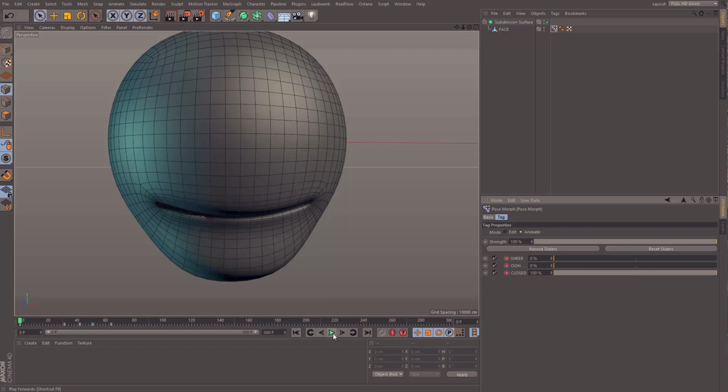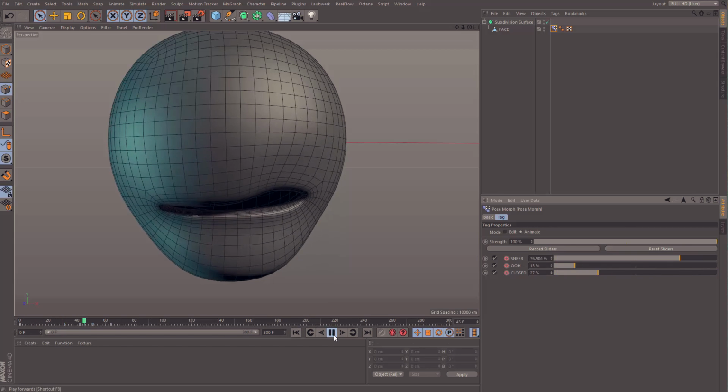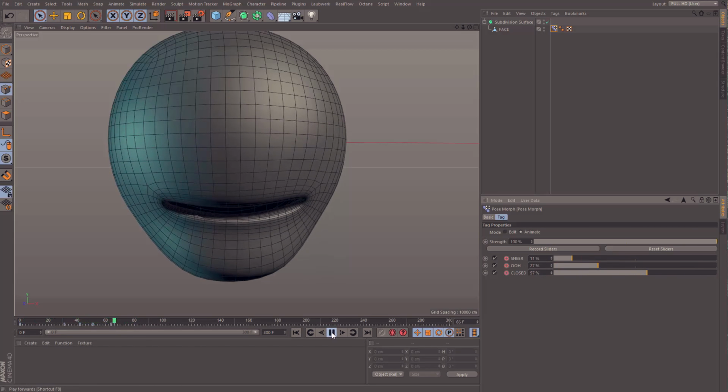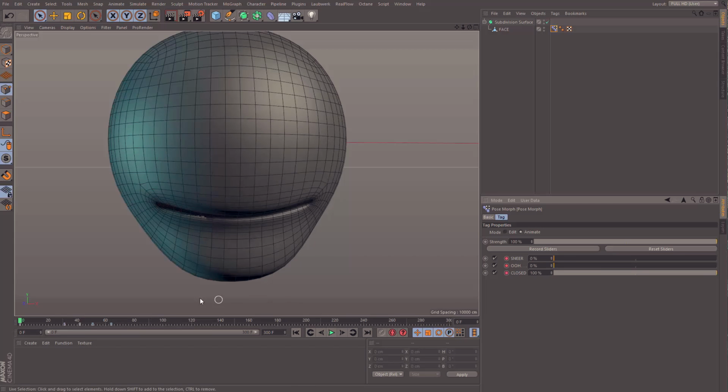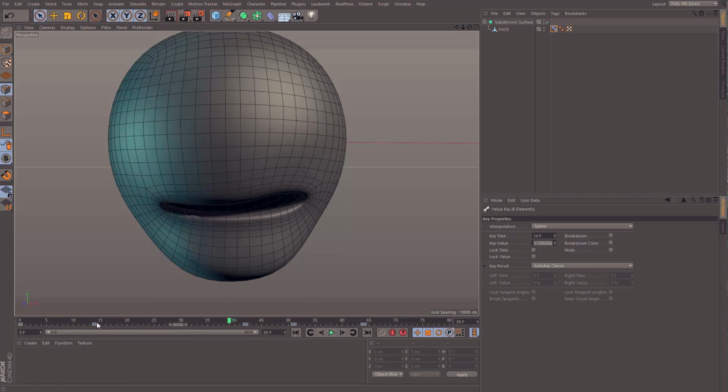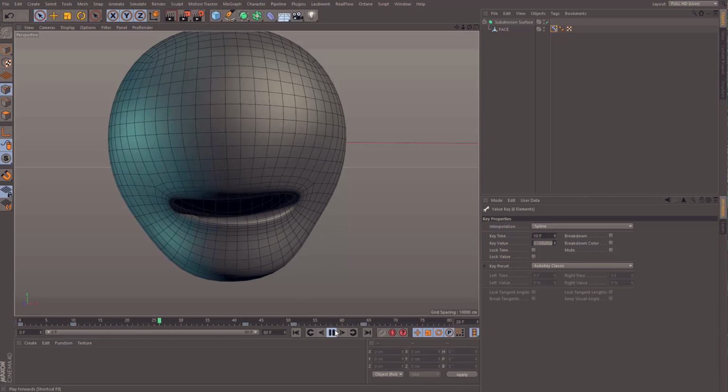So if we go back to frame 0, press play, you can see the timing's all off. That shocked expression should happen much earlier. Now, of course, you can come in, you could grab this keyframe here, and you could bring that right back. In fact, where I added a load of keyframes, I probably didn't need to. So let's go back to, say, 80 frames, just so we can see what we've got going on a little bit clearly. Let's press play. That could probably do with being even quicker. I reckon about 10 frames to get to that initial pose.